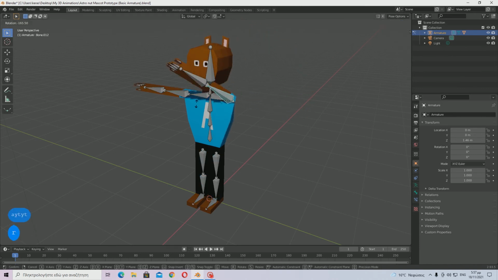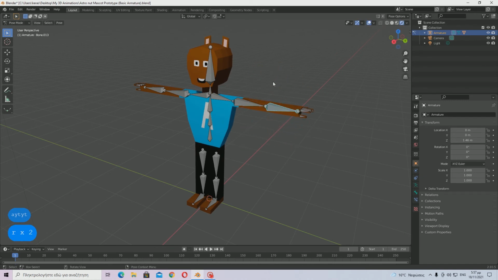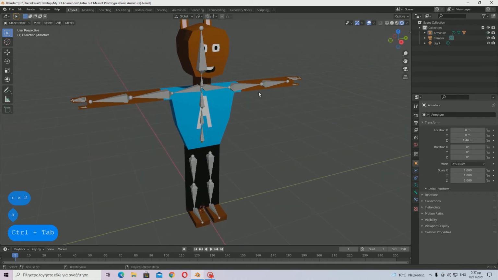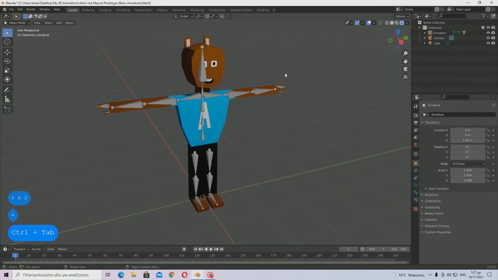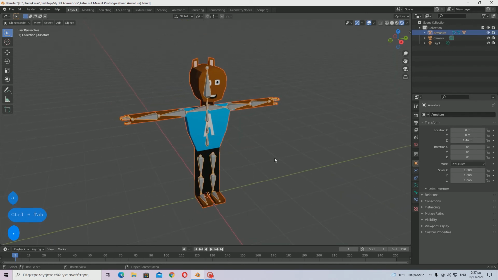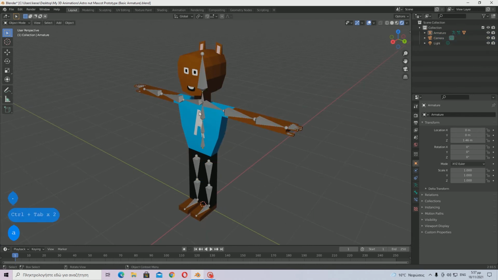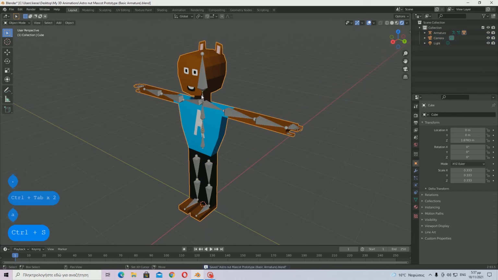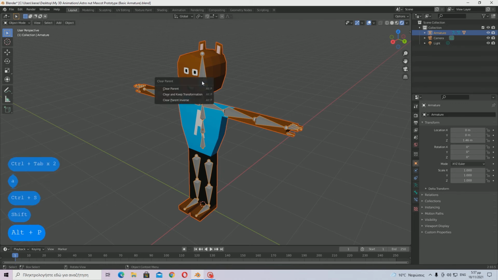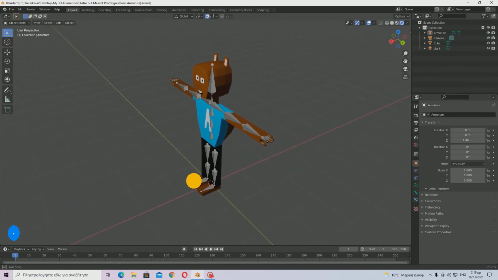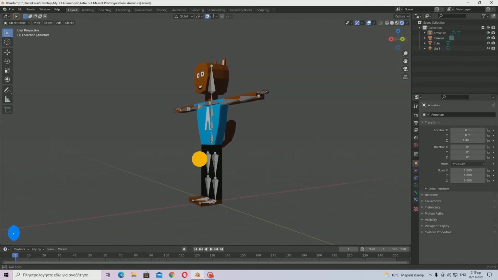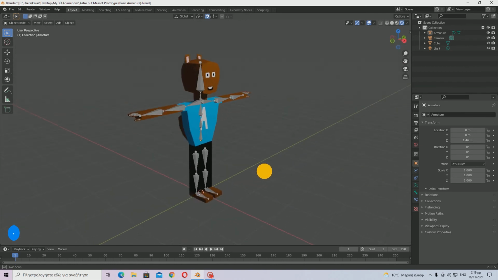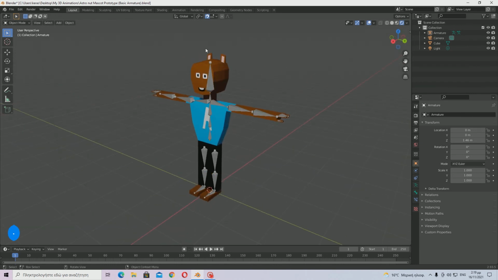When you go and rotate one of the bones, you can see that the part of the model that Blender has parented with the rig, the armature, will be deformed. And now, if you want to clear a parent, you can just, like we did before, select the model and the rig and then clear parent. This is it. This is what you normally have to make for a normal human.